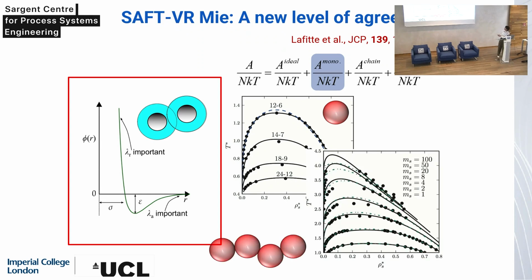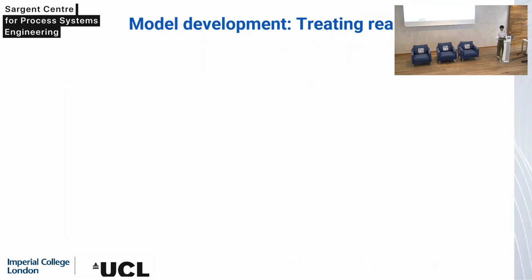And this is the type of agreement that you can expect for a chain. So we have the monomer down here, very good agreement. And then the chain increases. So we have 2, 4, 8, and so on. And you can see that as the chain grows, the accuracy is still pretty good, but we are losing accuracy, of course. And this is where you see the approximations that we are making. There is an impact to the approximations, and we can discuss what those are, but it's not so important. Okay.